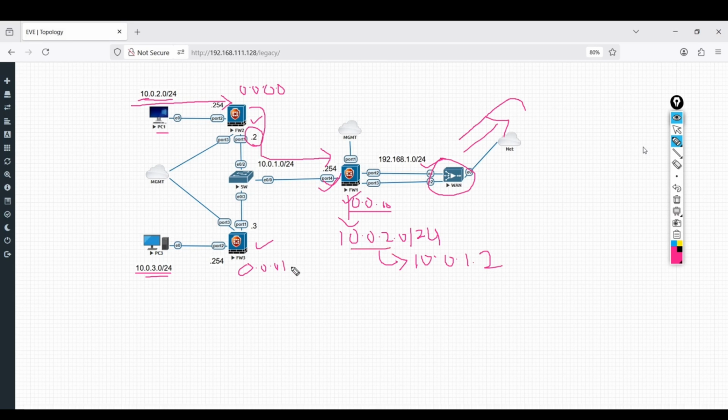And in a similar way, for the traffic which belongs to the 10.0.3.0/24 subnet, we have to configure another static route here: 10.0.3.0/24 pointing towards 10.0.1.3 on this gateway. So by doing so, these two users are able to access the internet. So that is our task for today.